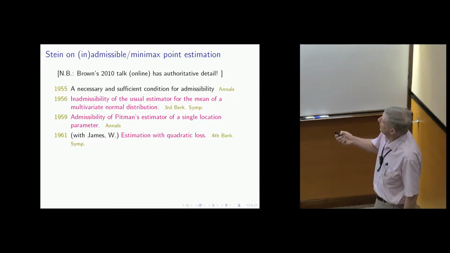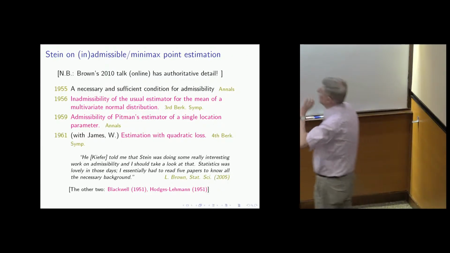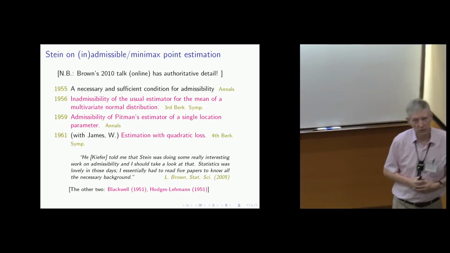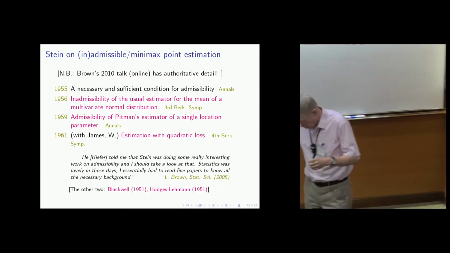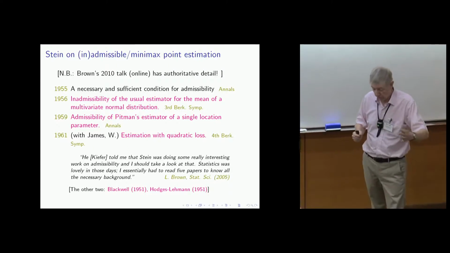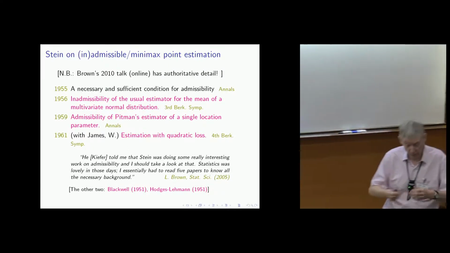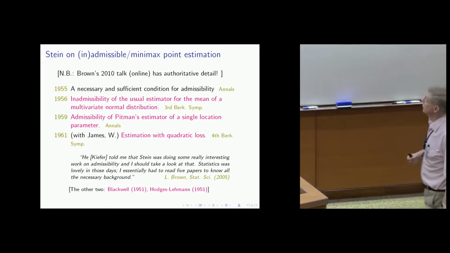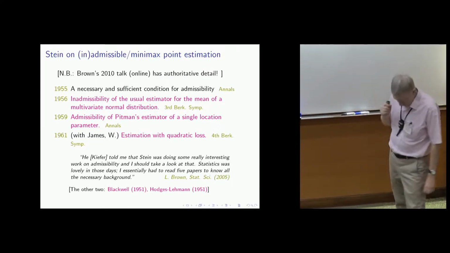So I've put these in magenta for 2 reasons. The other is that these papers really formed the basis of Larry Brown's PhD thesis, which is a large work that essentially takes Stein's phenomenon, both in 2 and fewer dimensions and 3 and higher, and establishes that it works generally for very general loss functions, general location problems, even sequential problems. And there's a lovely quote that I wanted to put up.